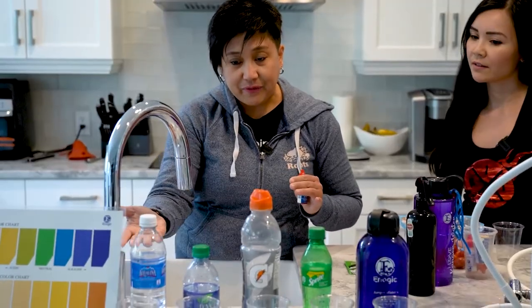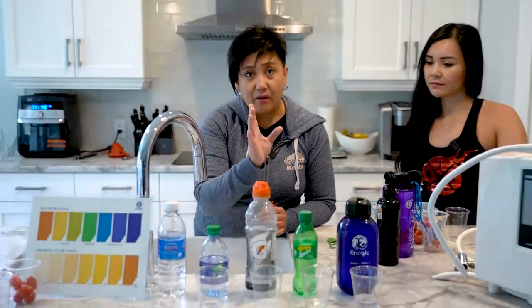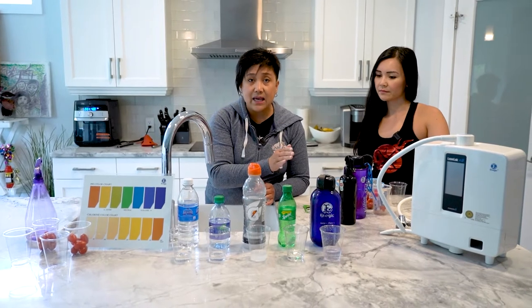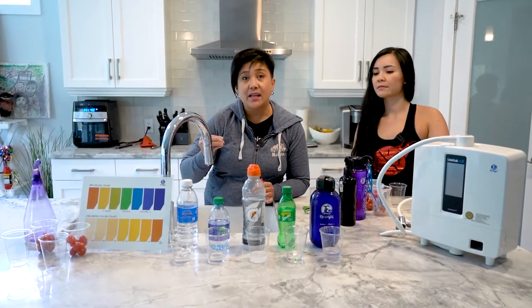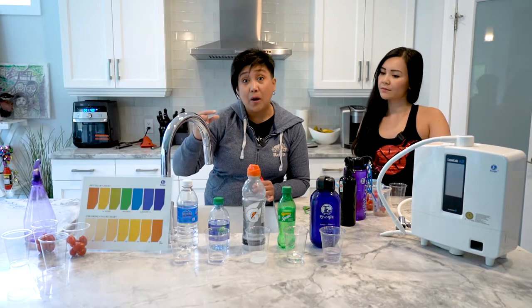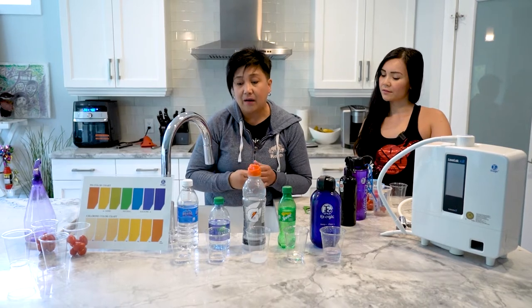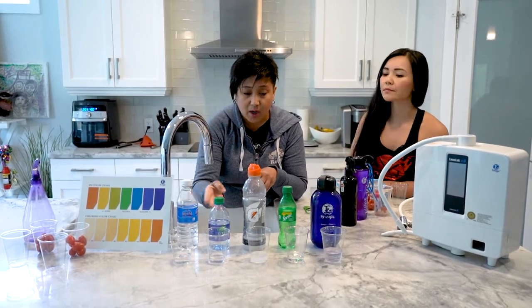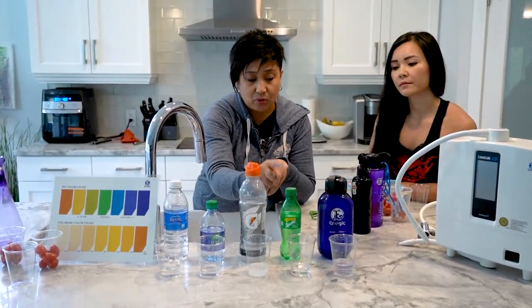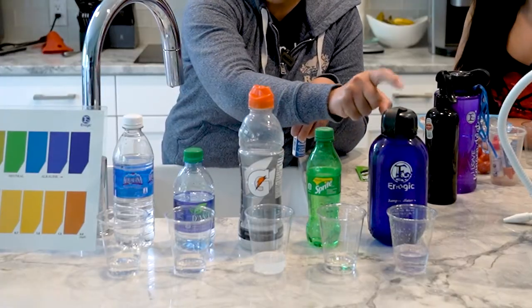As you can see here, we have different kinds of water and a lot of people are actually drinking this stuff but they're not aware of the level of alkalinity and acidity — and this one is actually helping our body become healthier, while this one is making our body deteriorate and become prone to sickness and illness. So I want to show you: this one is bottled water, I have a Gatorade here, I have also this soda, and this is our Kangen water.